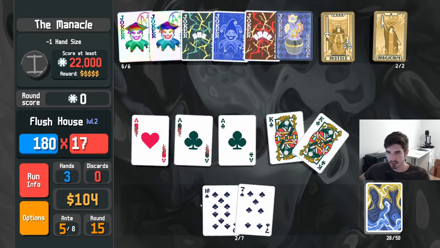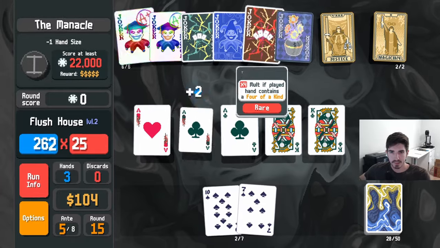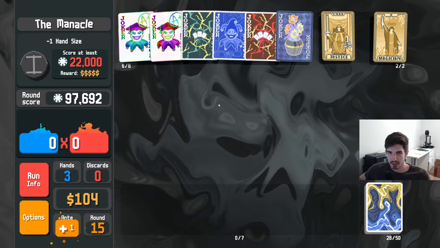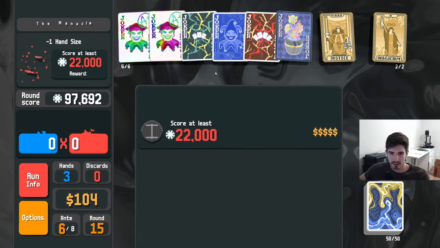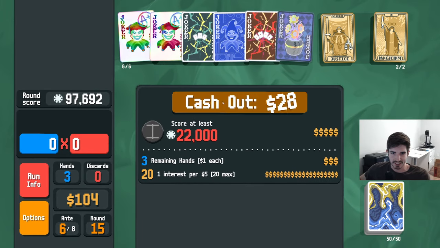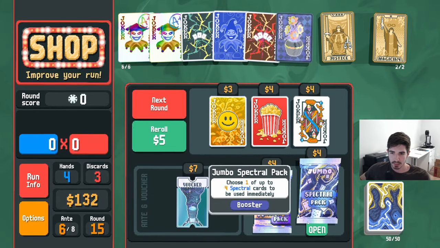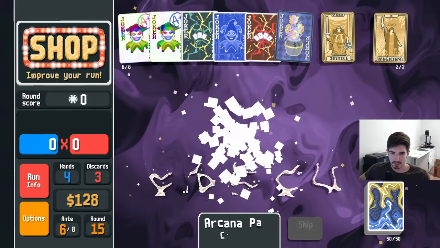Ooh, there's our flush house. Lovely. I shouldn't have put you here. Not that it matters, but if we're gonna call it as it is, we did not have 4 of a kind. Alright, something good here, please. Actually, start me here.